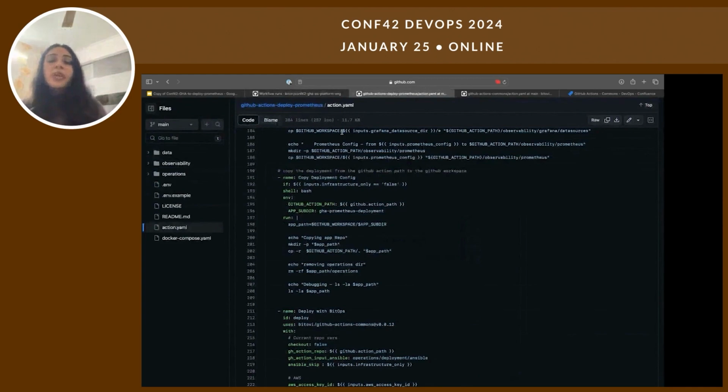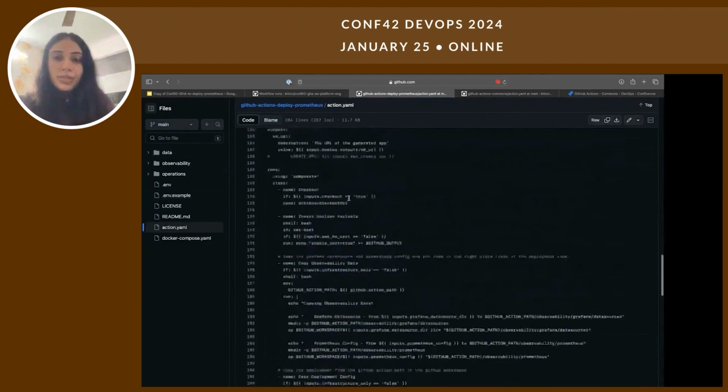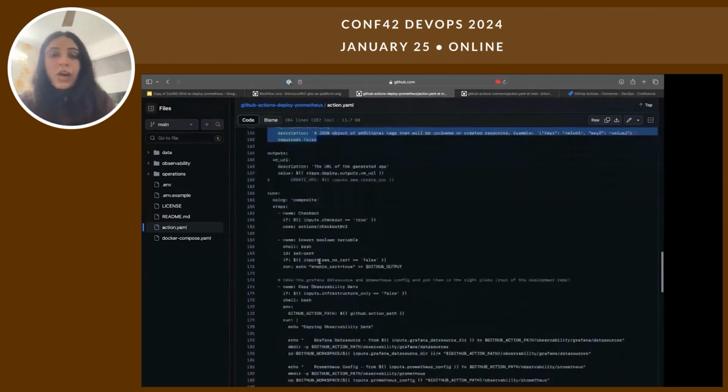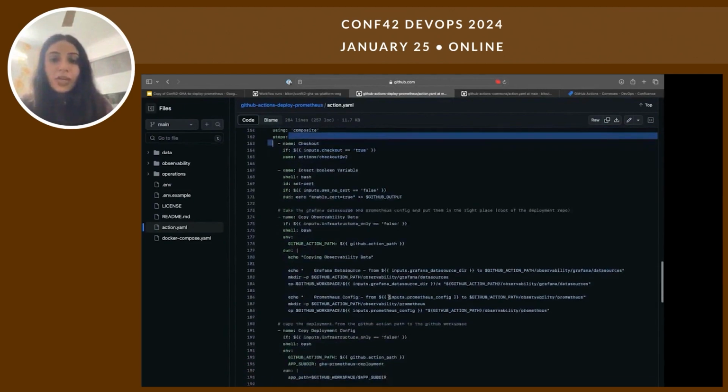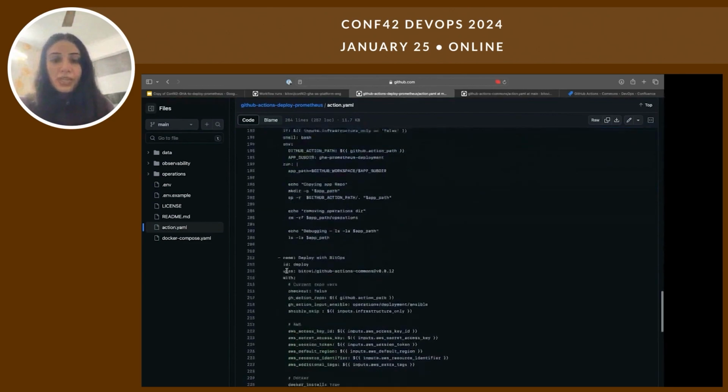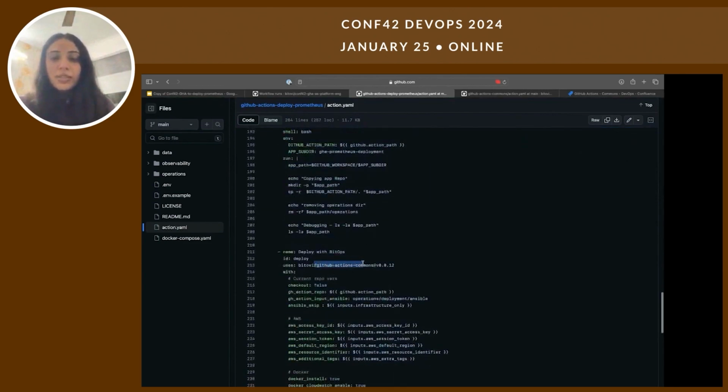We will start by exploring Bitovi's GitHub Action repository. Let's see the action file for Bitovi's GitHub Action repository. Here you can see that all the inputs are exposed for use by developers. Any steps, such as IaC, scripts or commands, are defined in the steps. For example, we are copying all the configuration related to Prometheus and Grafana to the appropriate destination. Similarly, we are also calling Bitovi's internal framework named GitHub Action Commons.